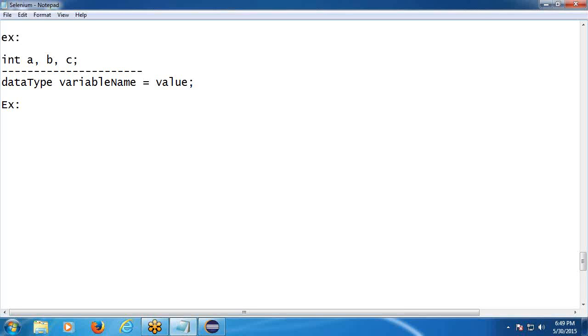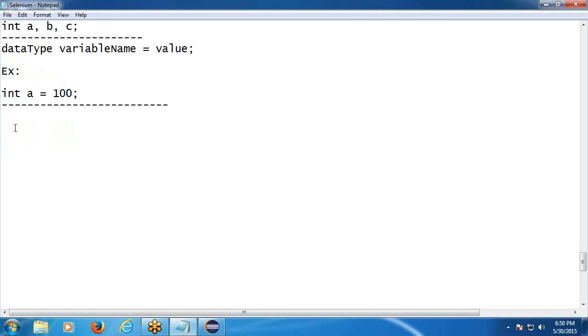Say, int a equal to 100. See, int is the data type, a is the variable name, 100 is the value. Okay, na Snehal? Yes, sir.